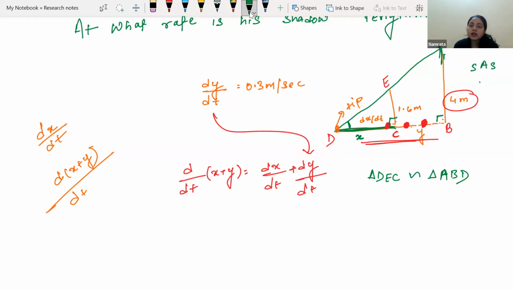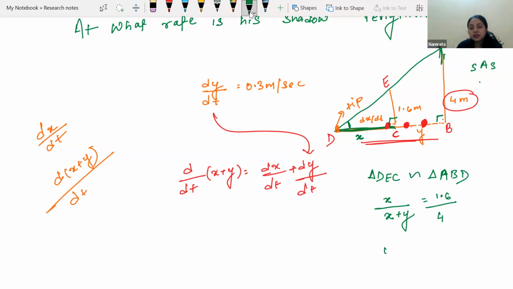So we can write now that one of the sides of a smaller triangle over one of the sides of the bigger triangle, that is x plus y, is equals to another side of a smaller triangle over another side of the bigger triangle. Is it clear to you all? From here we will get one relation, like an equation having x and y. Is it clear so far? Yes, ma'am. Yes.